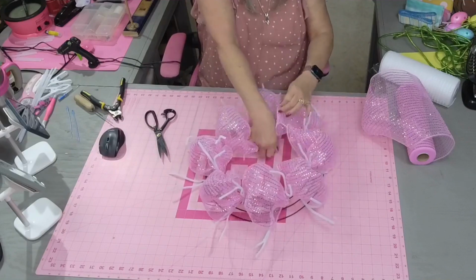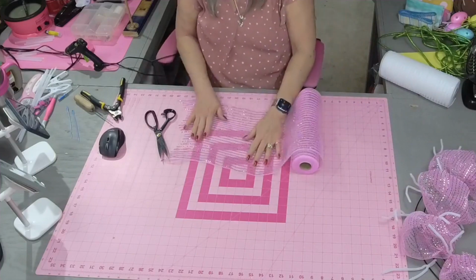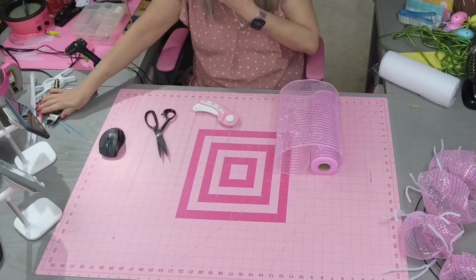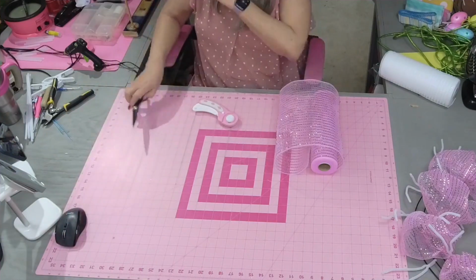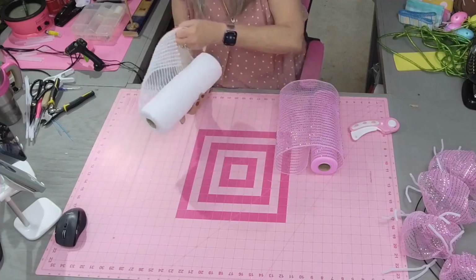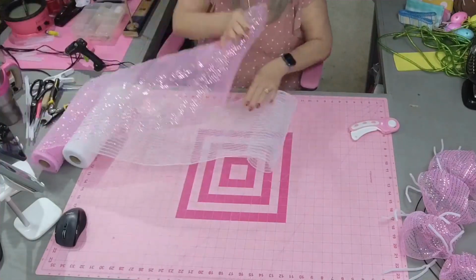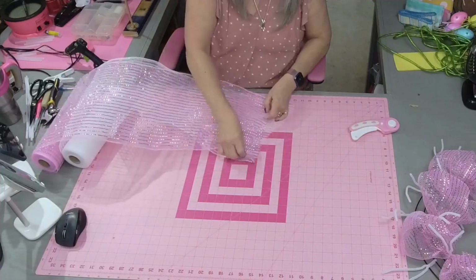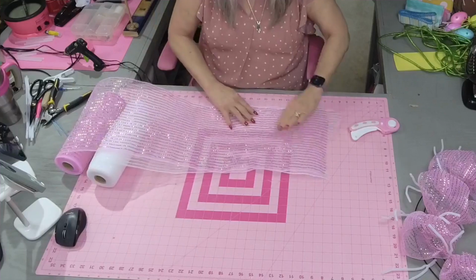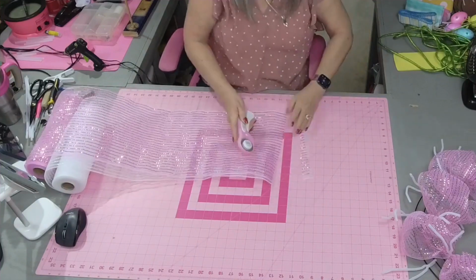Okay. Let's move that over there. I'm just going to trim this up. I'm going to get my white. Oops, I'm going to need that. This white is a wide stripe that glitters. I lay mine together. If you don't have a rotary cutter, you can actually cut this with scissors. I'm going to trim this up just one more time because that white was off.